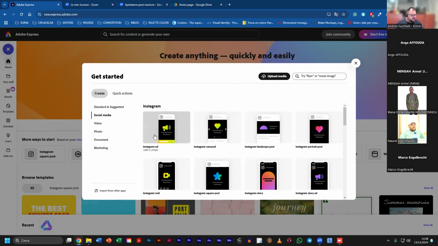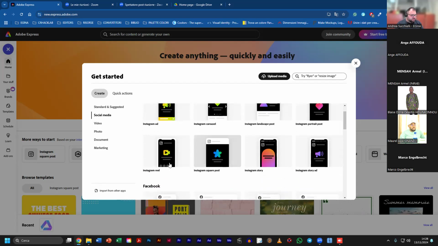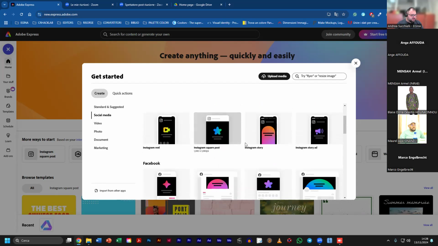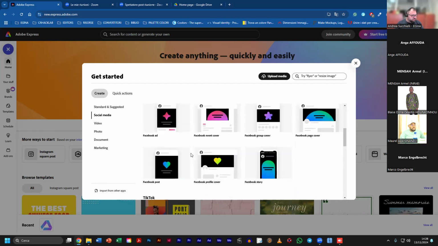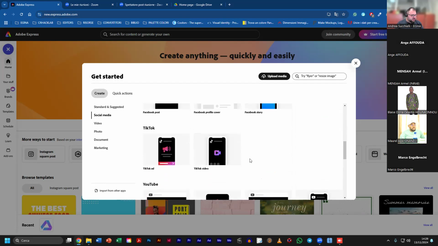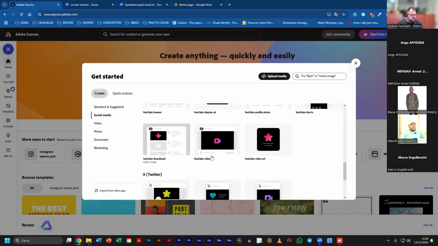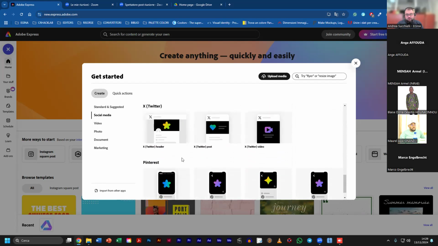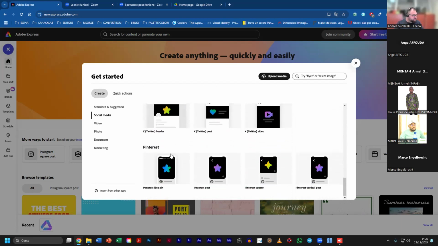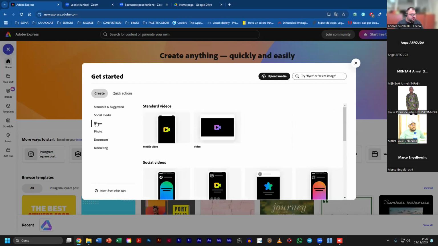So here you can see, for example, on social media, an ad for Instagram, a carousel, the classic squared post on Instagram, a landscape post, a portrait post, the reel, Instagram story, Facebook story, TikTok, YouTube, Twitter, or as it is called now, X, Pinterest, etc. We have a lot of video formats.